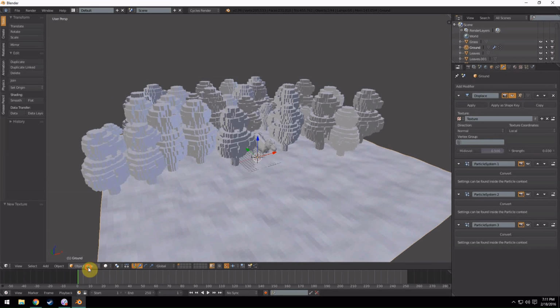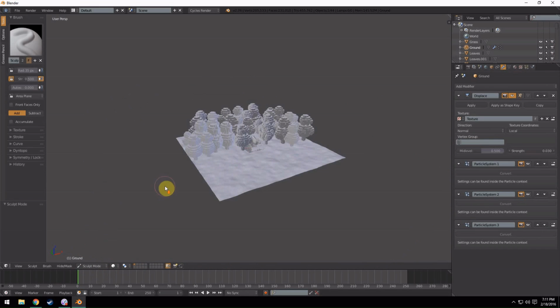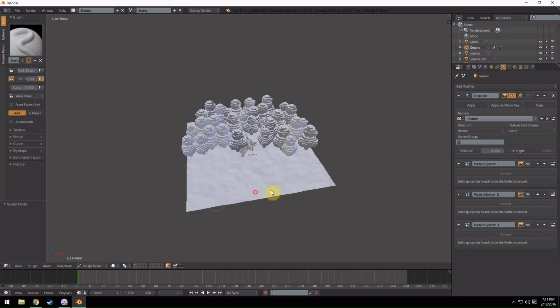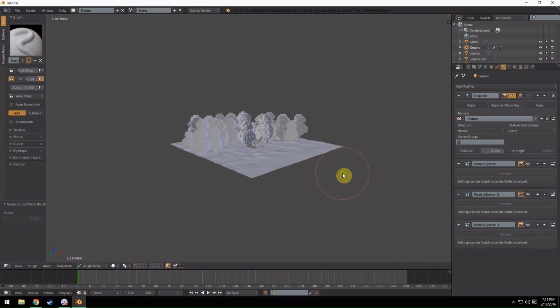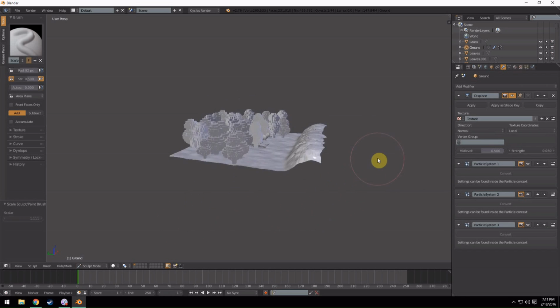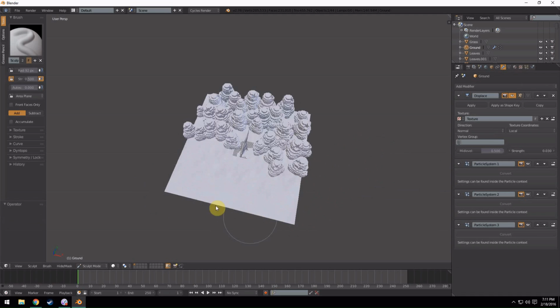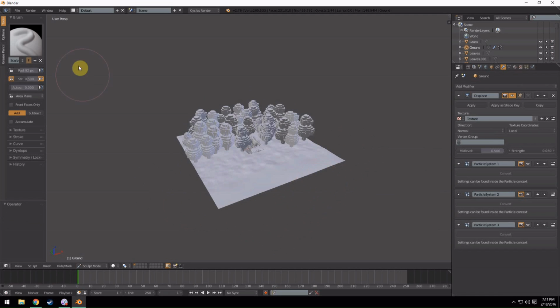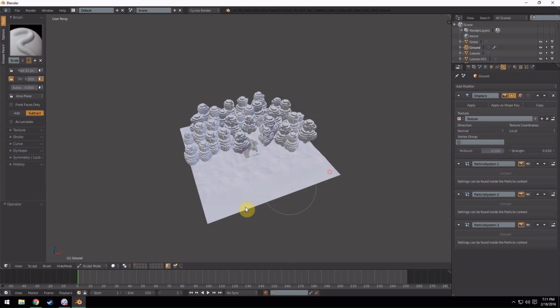I'm also going to go into sculpt mode here and just hold shift and take down this hill. Shift is to do the opposite. So if you do that, it builds it up. You hold shift, it'll go down. But it is not going down for whatever reason here. Subtract. Okay, there we go.